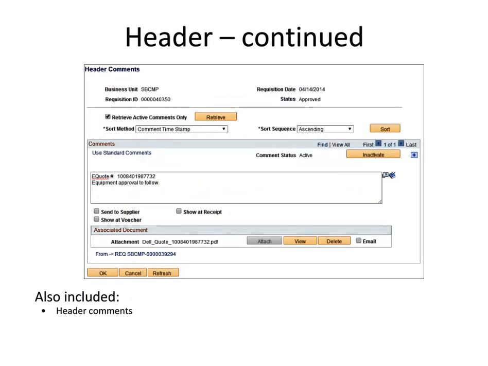Here we see the header comments page. Use comments to communicate with purchasing. Tell us if you are planning to send documentation, or if you can't find a supplier in the database, record the information you do have on the supplier here. It is a free-form alphanumeric field. There is a lot of space available within each comment, and you can add multiple comments by clicking the plus icon just above and to the right of the comment entry box.